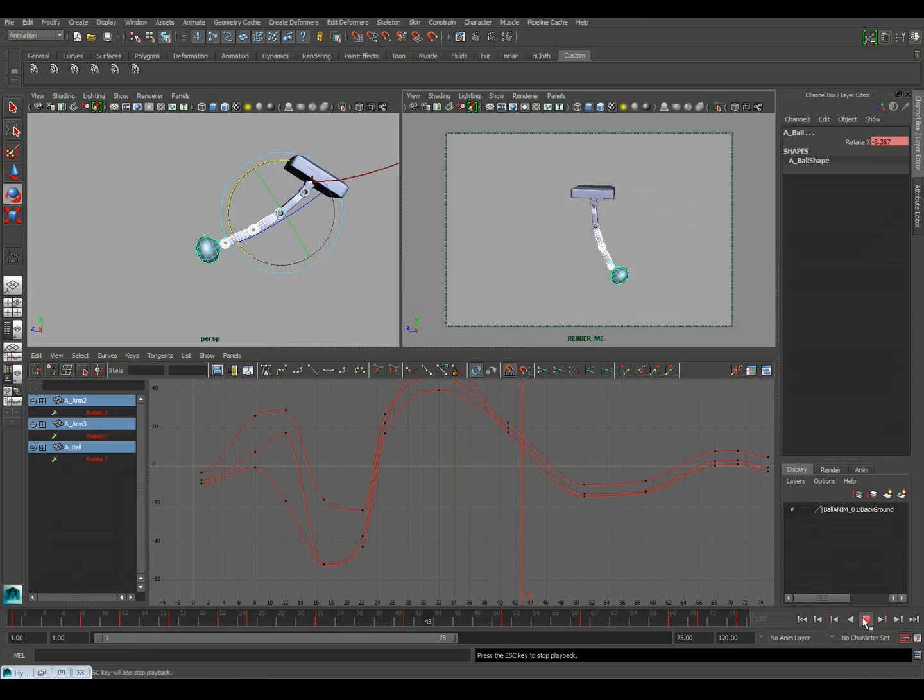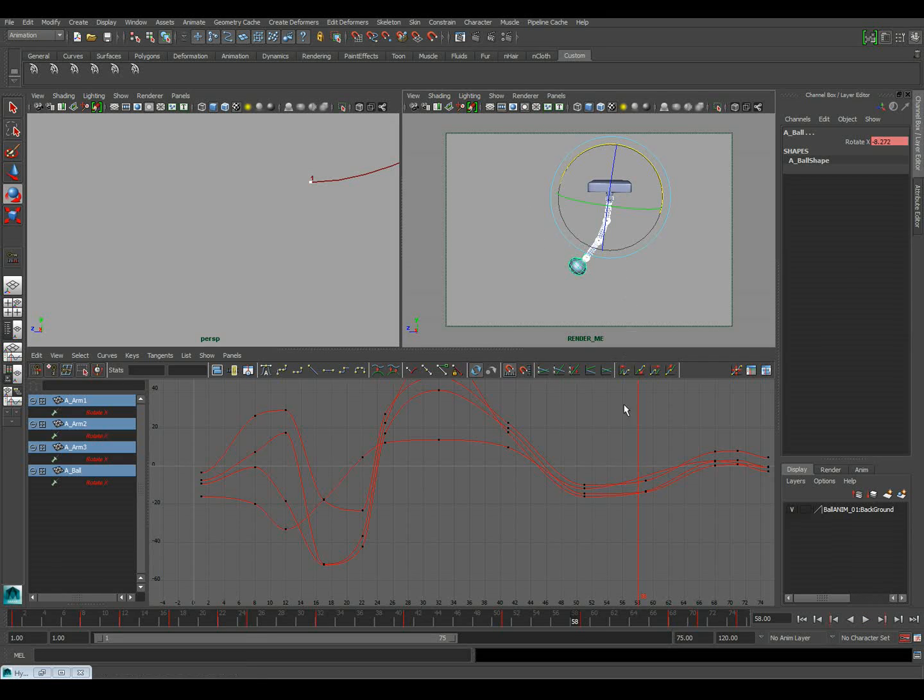okay, the only thing going on with it now is it feels like it holds that a little too long, doesn't it? Before it starts to settle back in. So let's select these, and try to get to these poses a little earlier. And then, let's see how that's feeling.